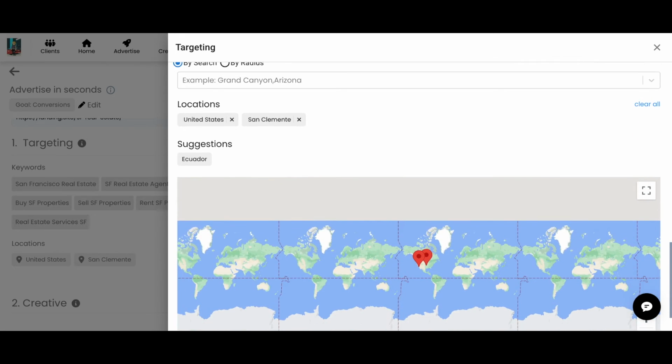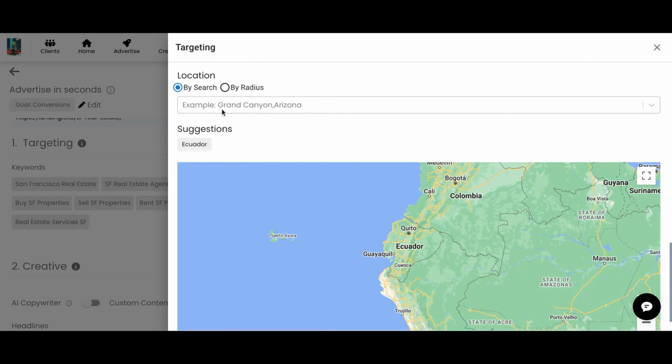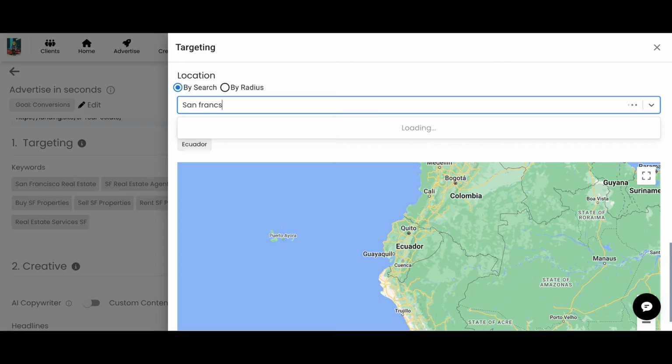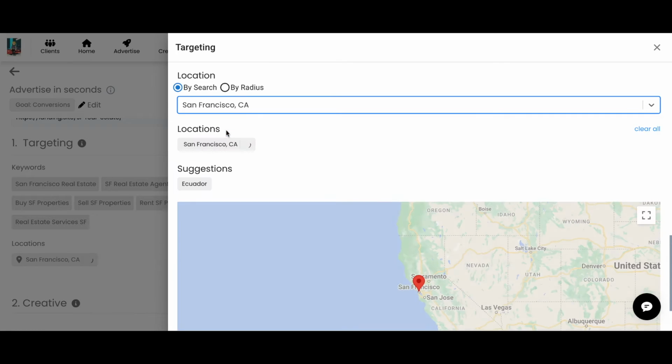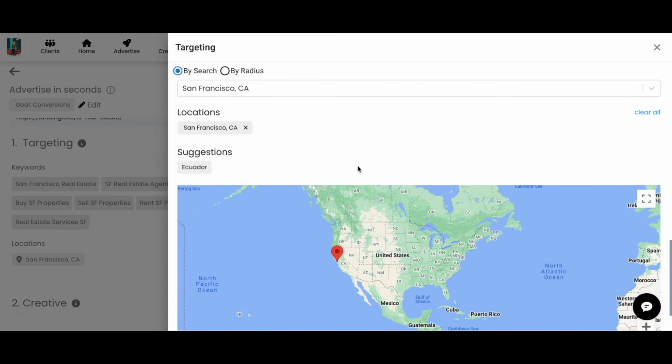And now, same thing, as you can see, location will pick up where you are, but let us select again San Francisco. And you can also do radius, you can also target cities, states, counties, the whole world if you wanted to. And actually, our customer success team can help you define targeting in a much better and accurate way. You just need to contact.